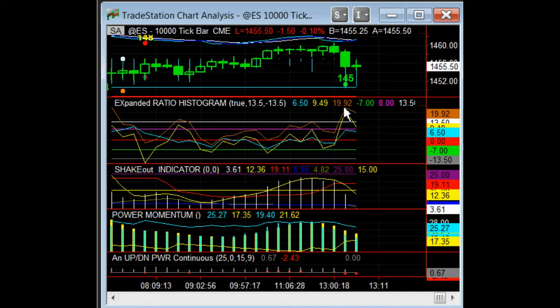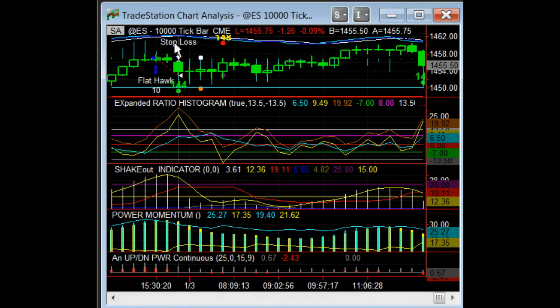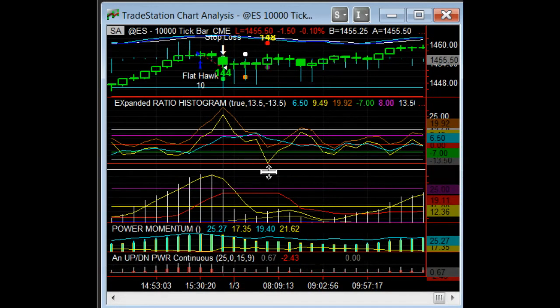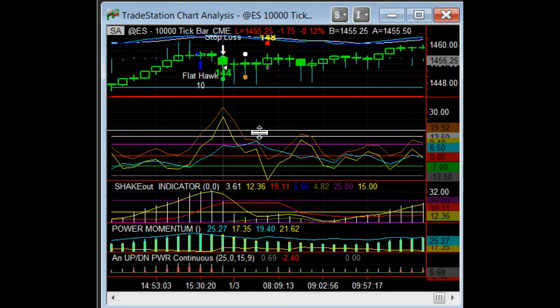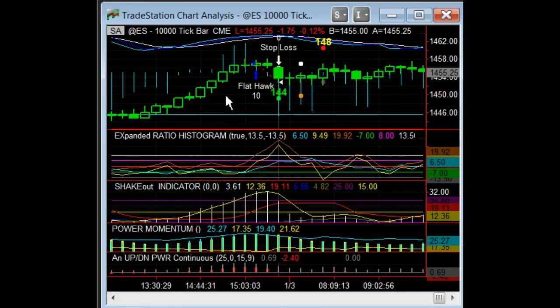And here we have the orange, and you can see it's been a very positive trend all the way through. That orange has not dipped below the cyan until way back here right after we got the short signal from the last setup. And this was a clear short signal from this red dot, because you'll notice the shakeout reading. We were way up here, and then boom, down here. Now you might be looking at this and seeing, what is that flat hawk he has there? Well, this takes us to what I was talking about, the flexibility of some of the indicators and the strategies that go with them.